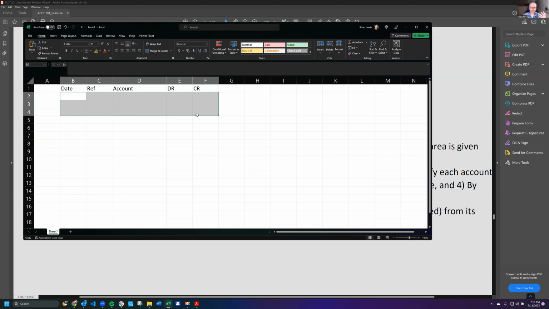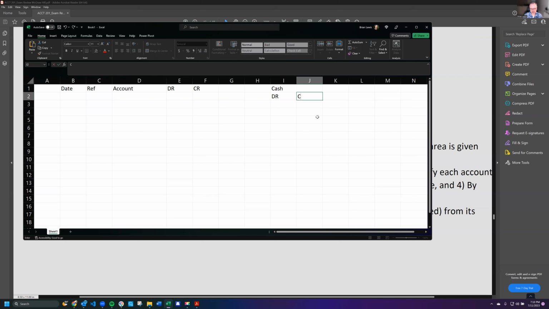How does that impact the account, right? You can not only have your journal entry here, but then you can have, let's say, a cash T account, right? And you can draw up your T accounts here, replicate them a couple times, do one for a normal debit balance, do one for a normal credit balance, right?